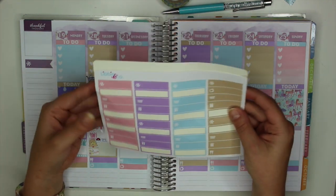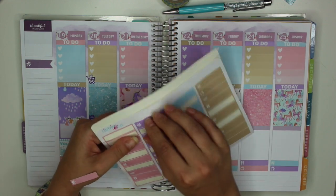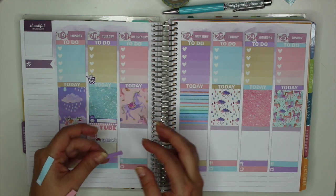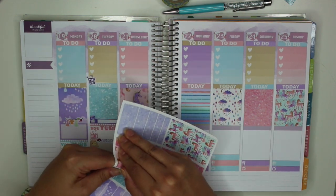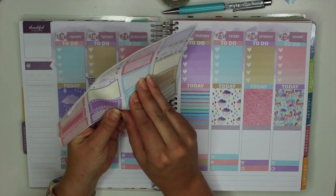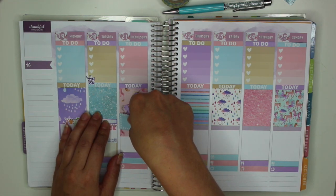On Wednesday, Thursday, and Friday I need to go to my server job, so I'm going to use these asterisks next to the littles so I can write in my shifts. On Wednesday I'm also going to use some washi since I haven't been using any. I'll extend it with one of the little scallop boxes — these are super cute with little polka dots all the way across. I am loving this kit. Let's go with the purple one — purple is my favorite color and this purple is just gorgeous.